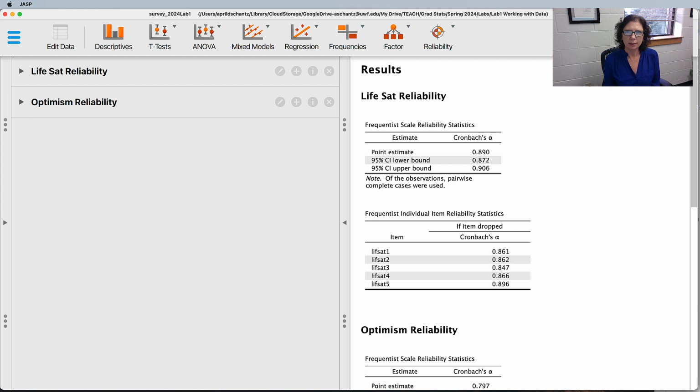So moving around in JASP, we see that we have to set the variables. We have to watch how they are imported. And we were able to navigate this new interface. We imported a CSV data file. We were able to evaluate internal consistency, the Cronbach's alpha, for a couple of variables, and then created their skill level variables. So good job, and we'll see you next time.